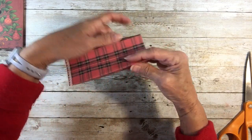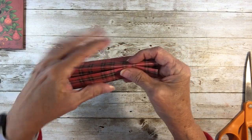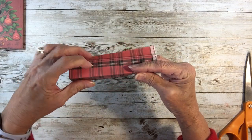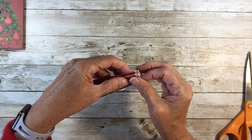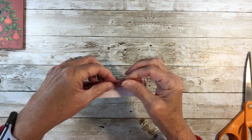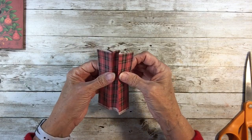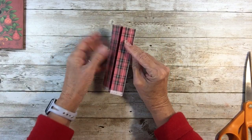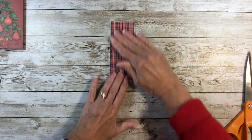Now, I open it up and I am taking this crease to match that middle fold. So I kind of open it up and then I'll fold that middle and crease it and then come around to this. Do the same thing, fold that up to meet that middle fold. And you really want, especially with the plaids, you want those plaids to all line up. All right, so now this is what we have. So here's our middle fold. This was our two side folds meeting that middle, and it gives us that.